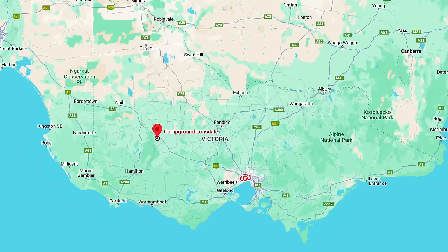So we've ended up at Lake Lonsdale, not too far from Stawell. It's pretty much between Stawell and Halls Gap, just under halfway. We've never stayed here before. We've always seen the turnoff. Excited we'll come here because I reckon everything around Halls Gap itself will be just packed. Wrong time of the day to be trying to get a camp in there. So we're out here. It's a free camp, so you don't have to pay anything. There's lots of room, lots of spots, and you can get vans as big as ours in here.